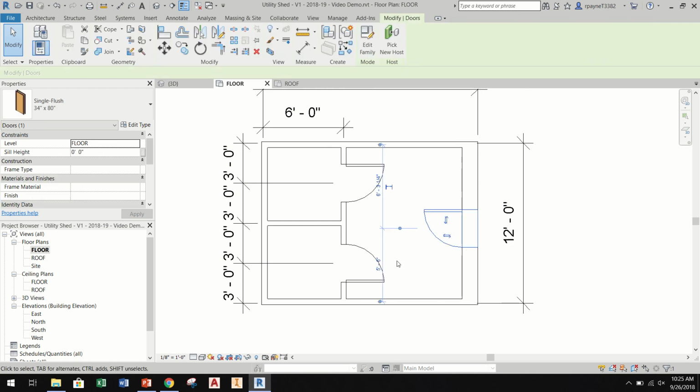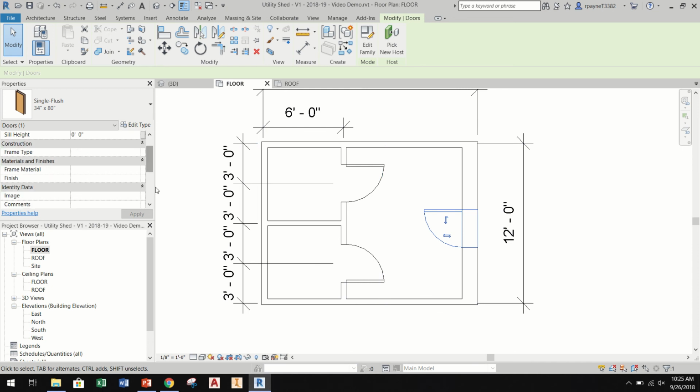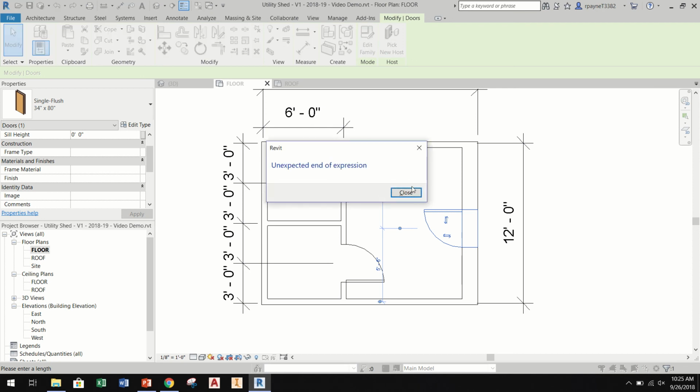This one, again, I want it to be centered on my door, so I want this dimension to be the same as this dimension. So there is a way to make those two dimensions equal. So when I click on that, you can see, I can say, oops, not equal.